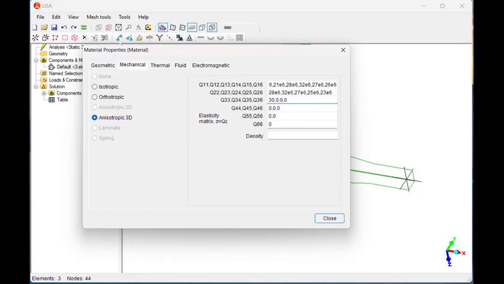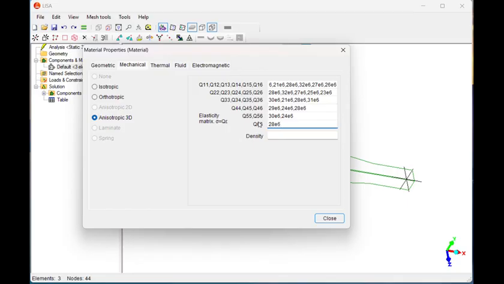Next is 30 E6, 21 E6, 28 E6, 31 E6, 29 E6, 24 E6, 28 E6, 30 E6, 24 E6, and last is 28 E6.